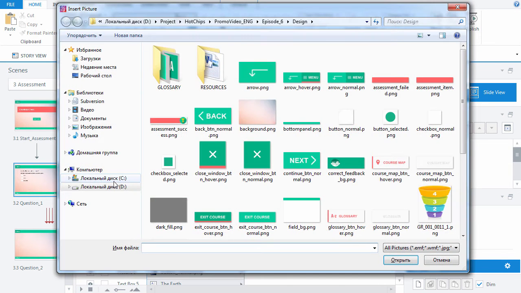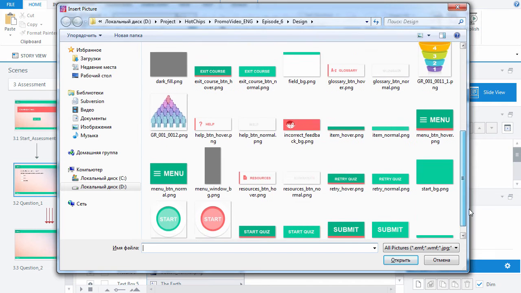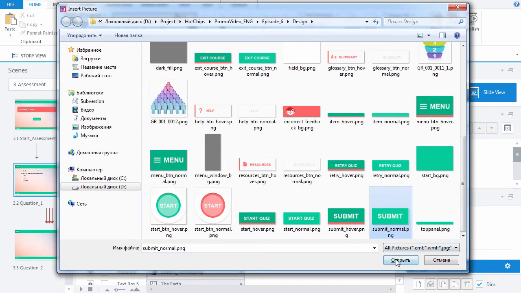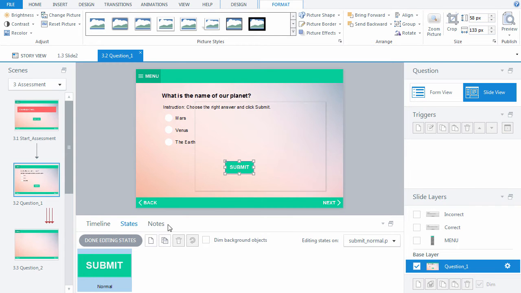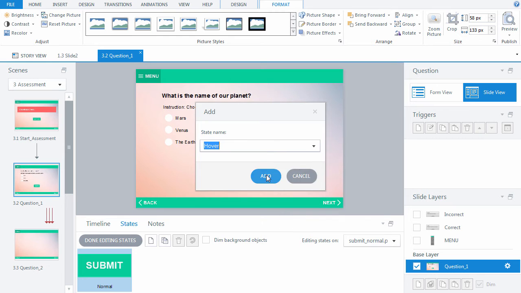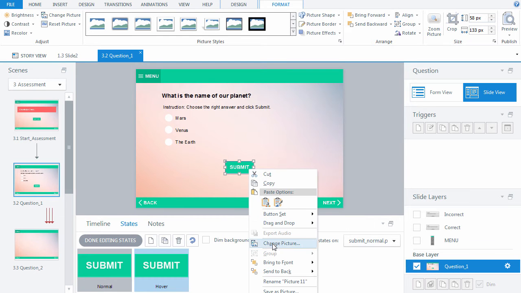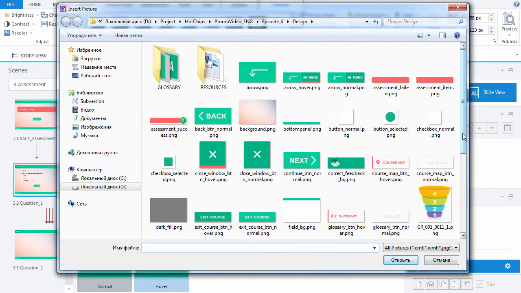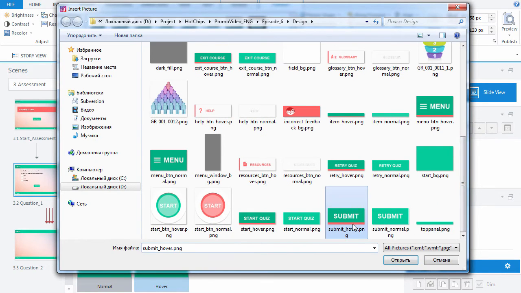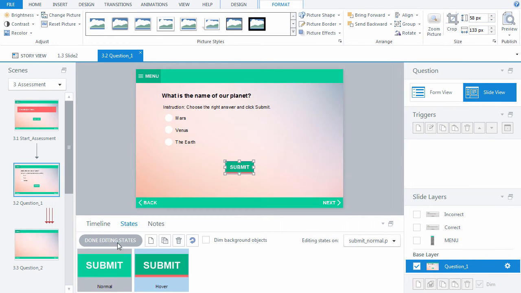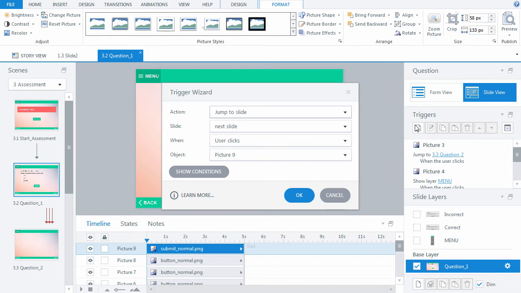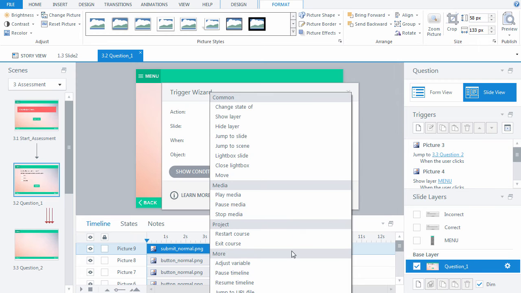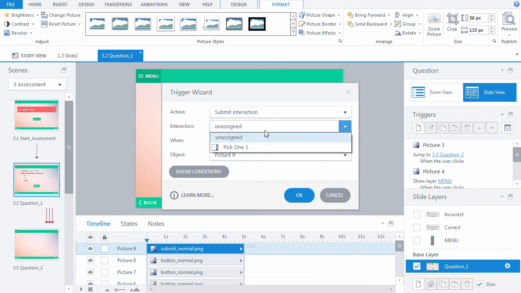Create the Submit button on the slide. Add the trigger of tracking the question on clicking the Submit button. The question tracking will be done only if one of the answer options is selected.